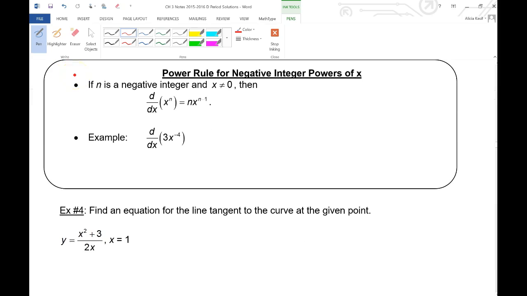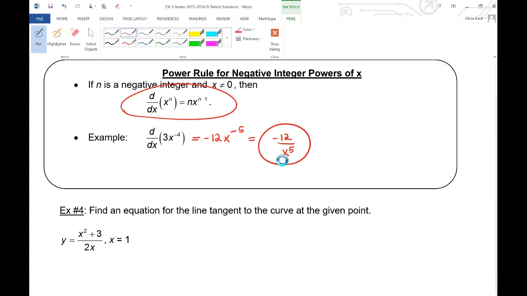Okay, this is nothing different than with the whole numbers, with positive numbers. So it also works for negative integers. So the power rule is the same as before. So what would this look like? Negative 12x to the negative 5. Good. Remember, if you're taking negative 4 and you subtract 1, think of the number line. If you have negative 4 and you move to the left 1, you go to negative 5.